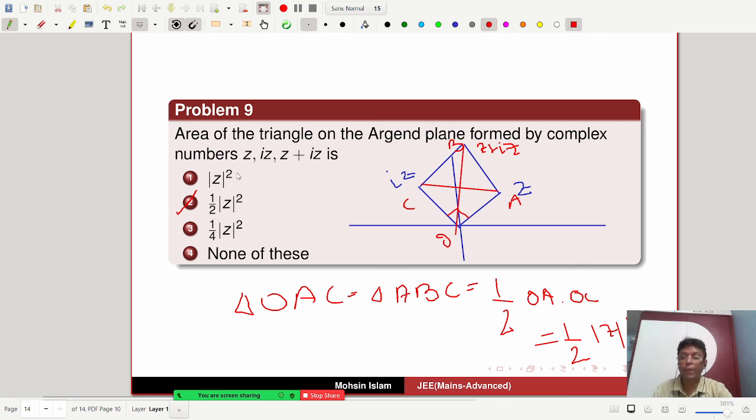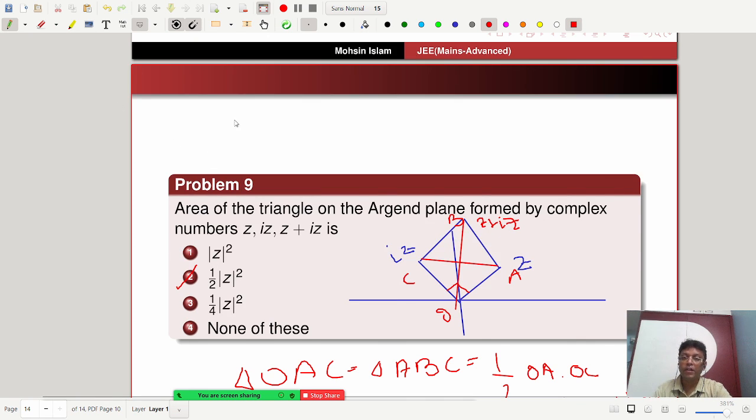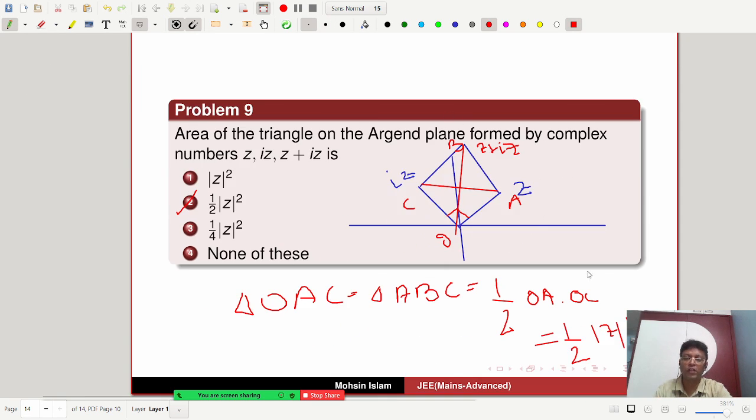You can use the formula for the area of the triangle, half of the imaginary part of that expression, but I'm not talking about that formula, it is more complicated to remember. It's better to use geometrical knowledge to draw the diagram and calculate. That will give you a simple technique. In my lecture today I focused mainly on how to solve all the problems using the Argand plane and Gaussian plane geometrically. Geometrical concepts are very important for solving problems in complex numbers.